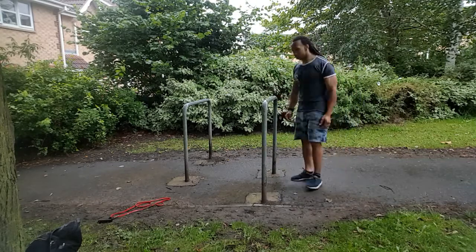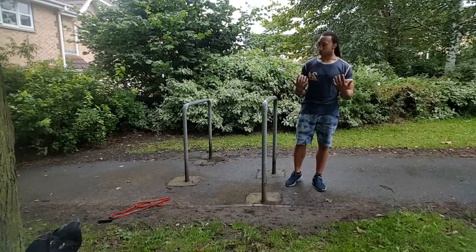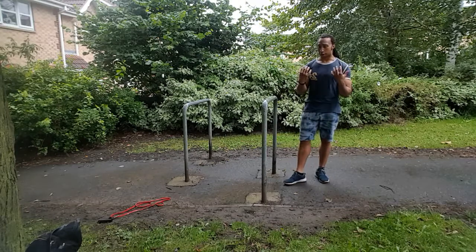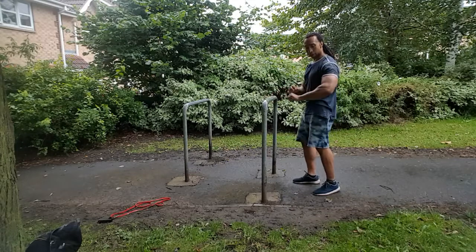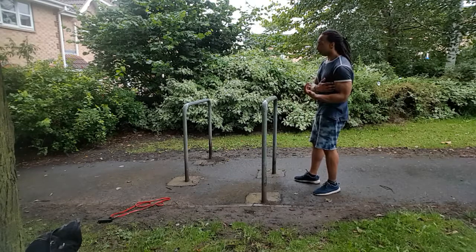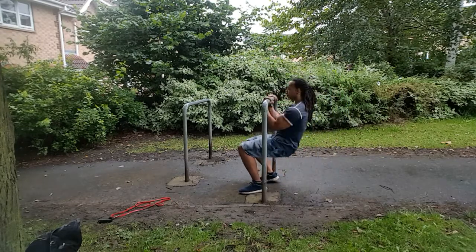So the next one, I'm gonna do the second grip, okay? So my palms are gonna be facing me, okay? The same thing, hands shoulder width apart, but palms facing me. So this time we're gonna pump our biceps as well. The first time, the first grip, we pump our forearms. Now you're gonna pull, you're gonna use your biceps. Let's go. 10 reps.